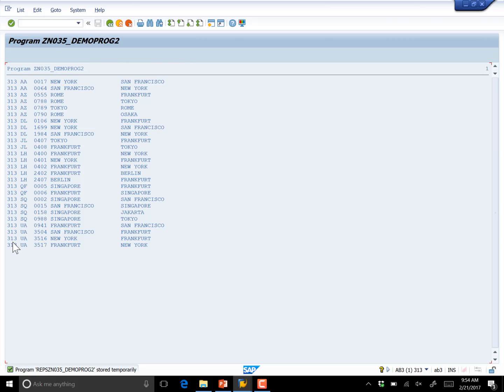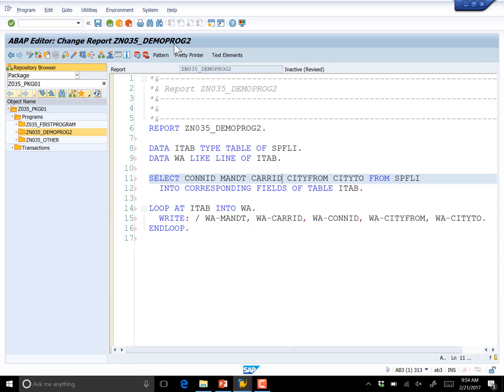And so here we see the client, the two-letter airline code, the flight number, the from city, and the to city. I didn't put headers over those columns, which I probably should do in a more complete answer, but just to demonstrate the focus of our work here, I think this is pretty straightforward.